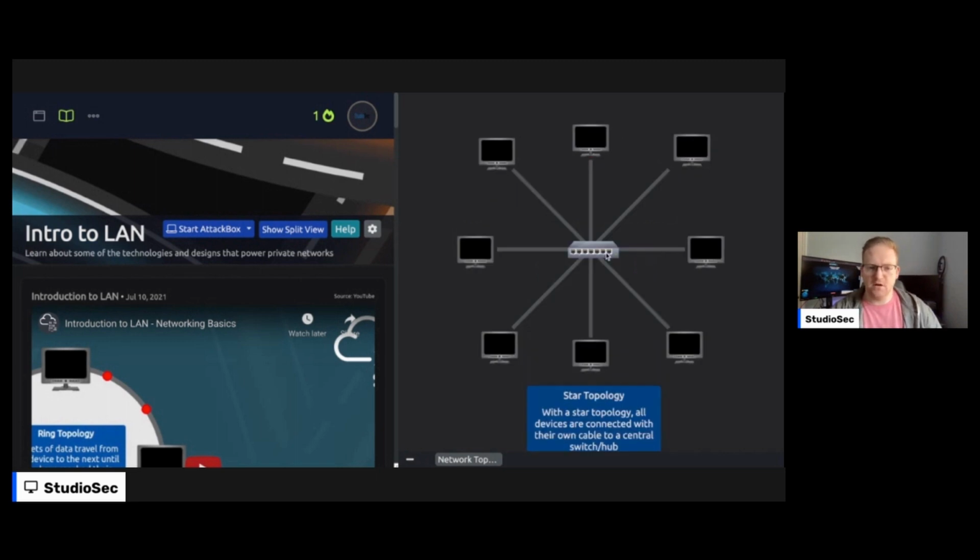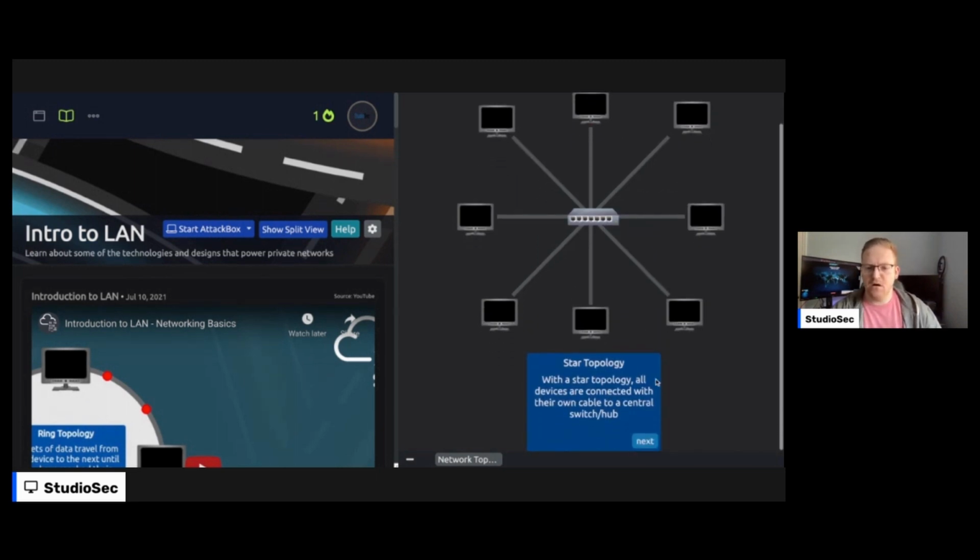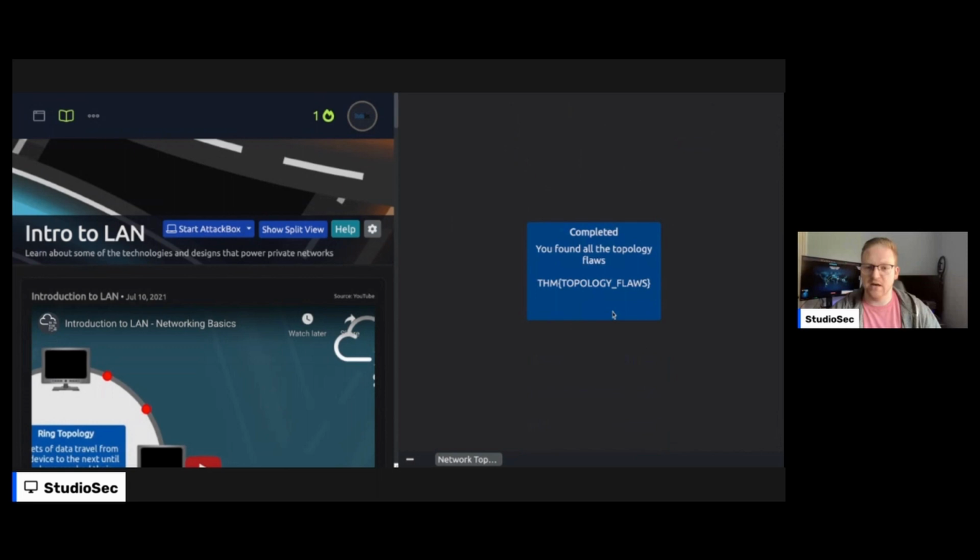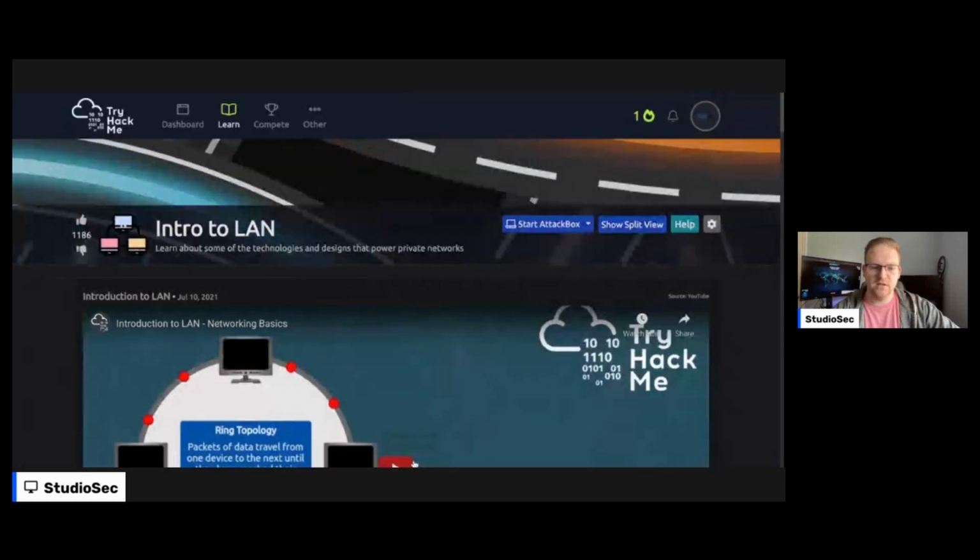All right, so then for a star topology, all the devices are connected to a central switch, and every packet is sent to the device that it needs to go to. So this is doing a lot of work, but again, let's say we're an agent of chaos and I just want to hammer that thing. Now the whole network is gone. So each one of these has its pros and cons.